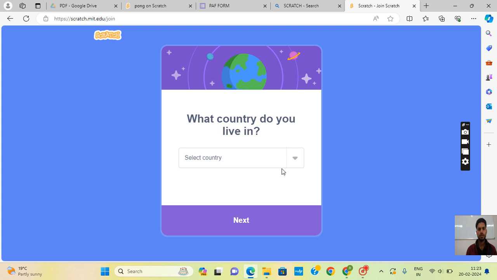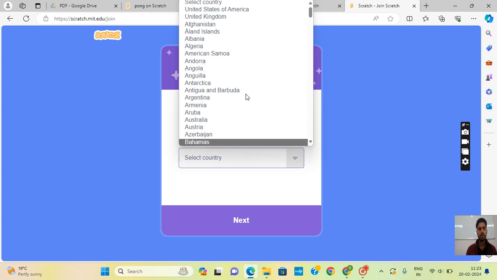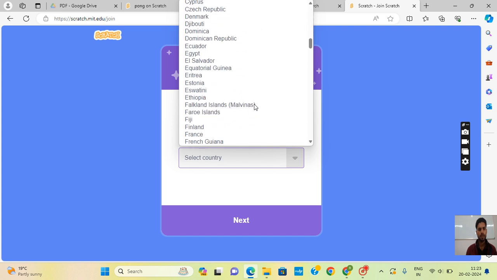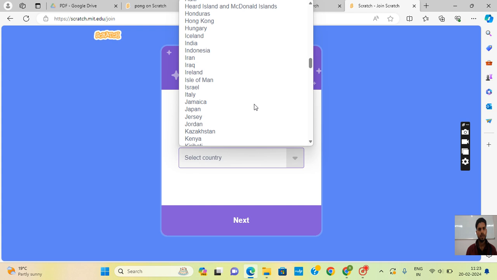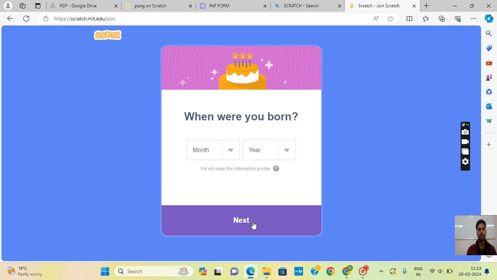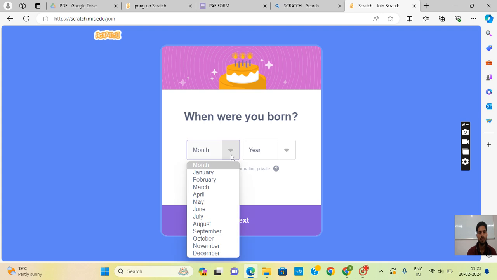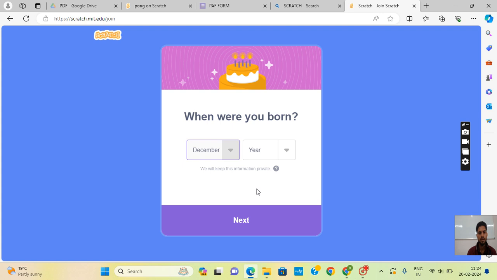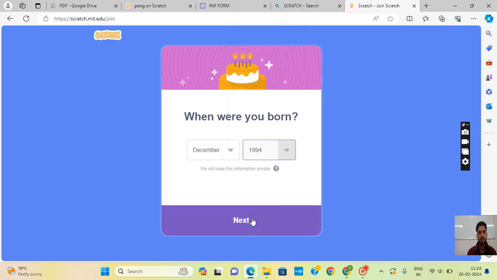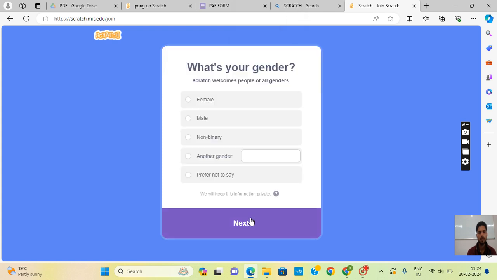Then next you have to select your country. All the countries' names will appear here. So you have to select your country. I will select India and next. Then you have to select the month and the year when you were born. December and year is. When you are done, click on next.